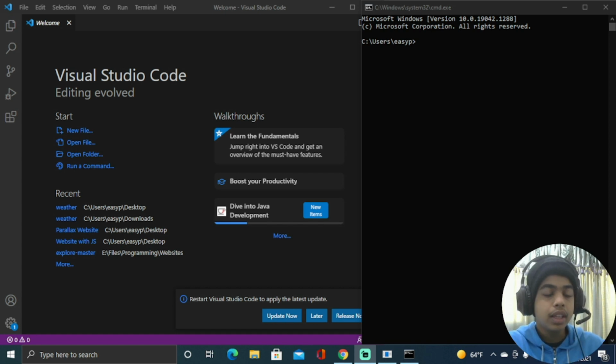So in this, we are not going to have a database. It's just going to be a real-time chat application. That means if me and a second user have opened the application at the same time, whatever I'm typing in my message, the second user can see. Whatever the user is typing in his message, I can see. This is how our application is going to work. So without wasting time, let's start creating our chat application.